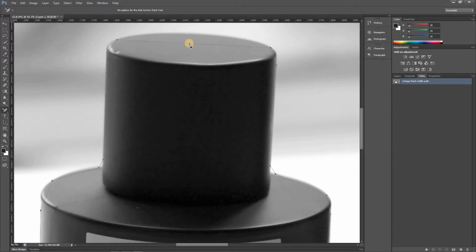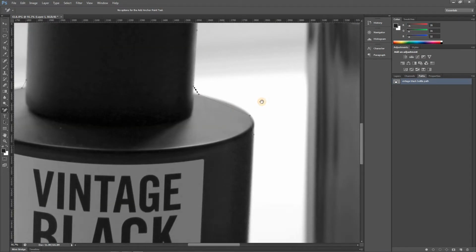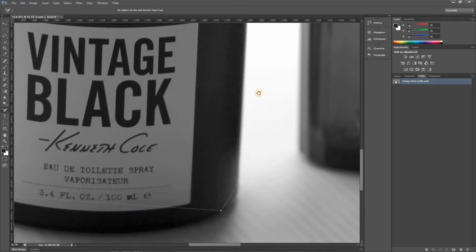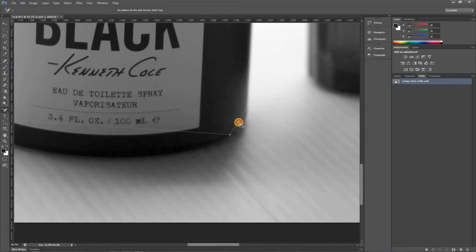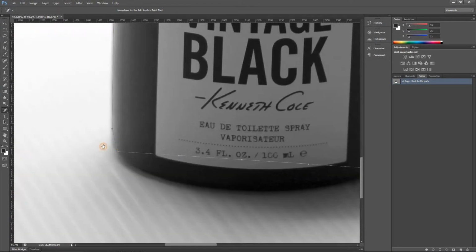There's one center point here. Beautiful. Over here, there's a center. I'm going to click it there. This one here, there's one. Click it there. Click it there. Click it there. All right. And just go right round and put one central point on the line. It doesn't have to be accurate. It can be an estimate, not a problem.